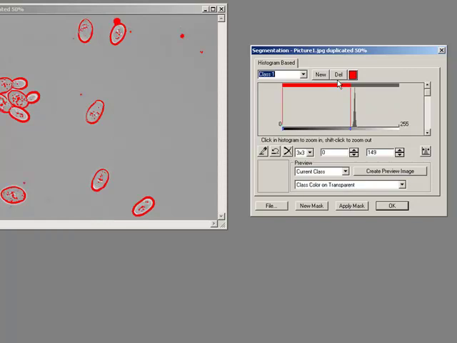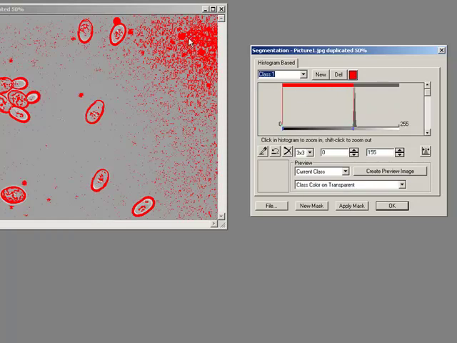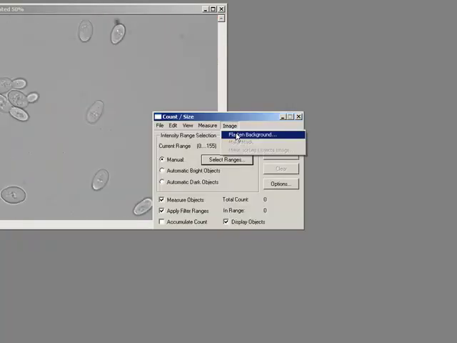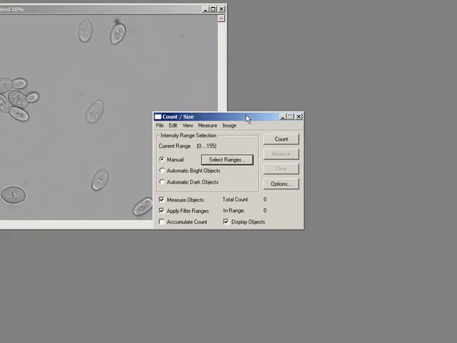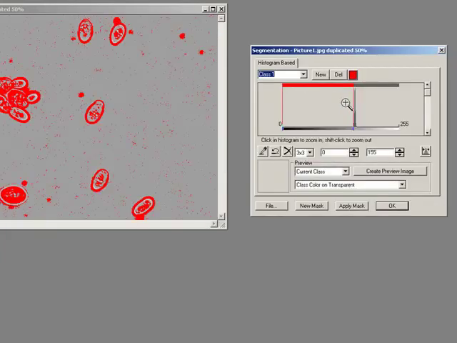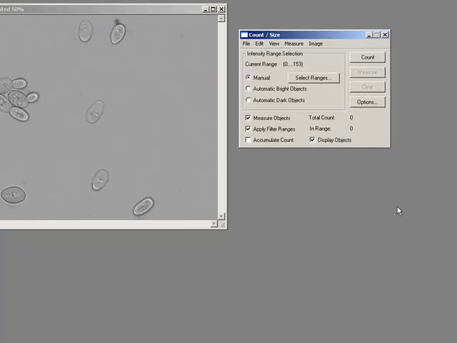So what I can actually do is I could say, well, how can I process this image correctly? One other problem I have is a background issue here. So let's start off here and let's do maybe a flattened background, bright, go. Okay, so that's nice. Now I can get here and I can kind of say, well, they're the objects I want. Ignore all the other ones, don't worry about those for the moment.